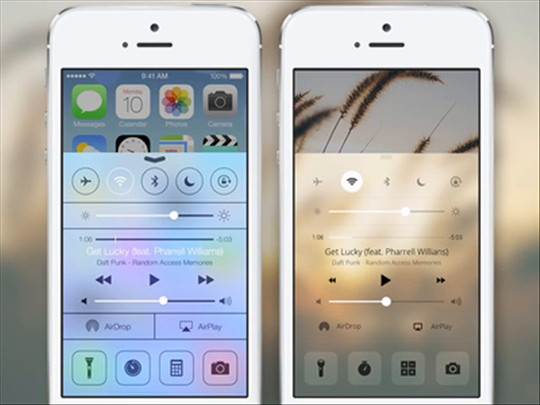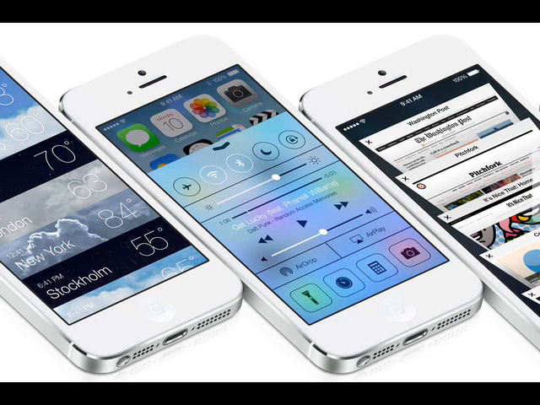So we all love iOS 7. It has a lot of new features, and it's really a great system. But a lot of people don't really like how it looks. And that's all going to be changing in iOS 7 Beta 2. Beta 1 is to basically get feedback from the public and to test how it reacts on different devices.